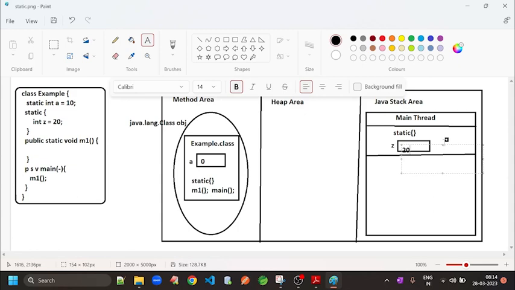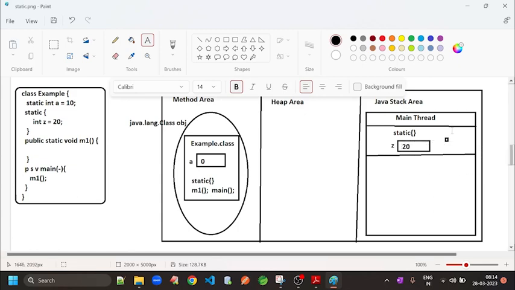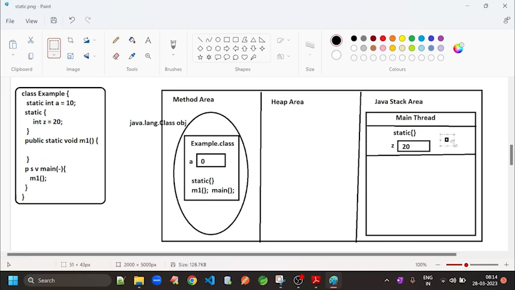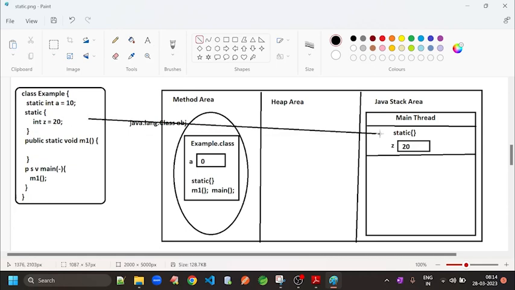Yes, 20 will be assigned here. After the block execution, when the end of the curly braces comes, this frame will be destroyed. This variable will be destroyed first, then the frame will be destroyed.